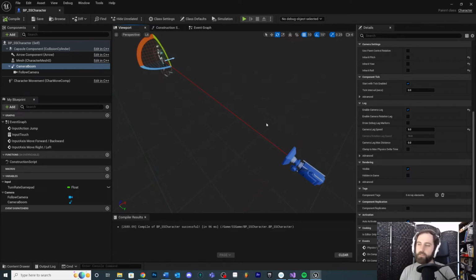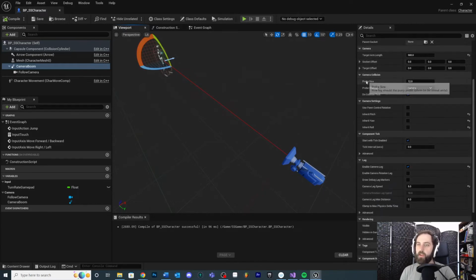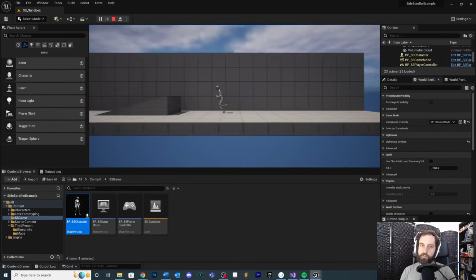So anyways, I want to disable this for now inside of a side scroller. So I'm going to scroll up to camera collision over here. For camera collision, I actually want to disable this. And so when I disable this, I know that I can actually put things in front of the player in a side scroller. So I can hide them behind bushes and make some little secret compartments or whatever. I don't want the camera to do weird collisions and move around. I just want to have this set. So I'm going to disable the do collision test right there. Compile, save. And I think that that's all I want to do for the camera.